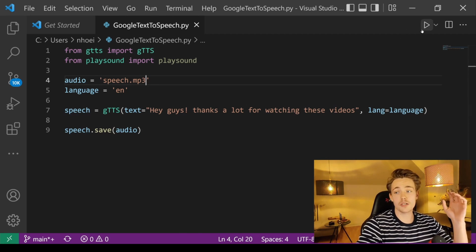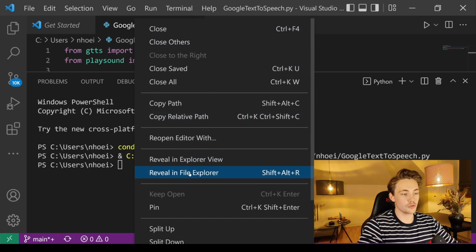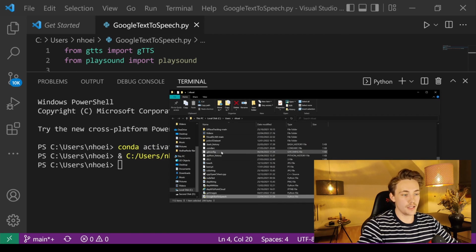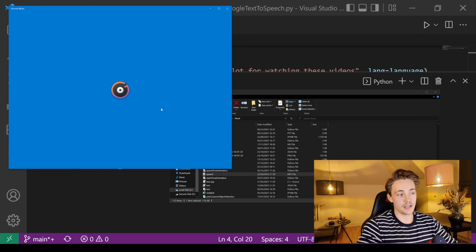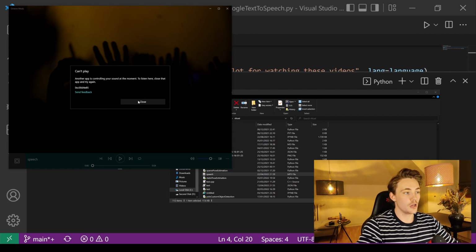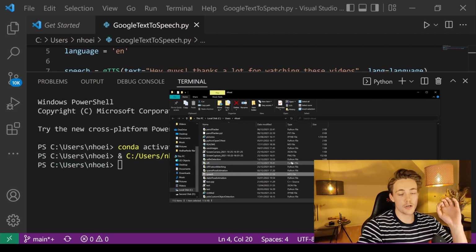So if we just run this program here, we should be able to see that we create this file. So here we're just going to run it. We're activating our conda base. Now we've actually converted it from text to speech. So if we go into this directory, we're just going to reveal it here in File Explorer. And then if we go down to the bottom, let's say we called it speech, so we go down to the S. We can see we created this MP3 file, speech, and I can even open it up here with Groove Music. So now we can play it because I've set my microphone up in the settings, but I'm just going to take those off so we can actually listen to what it does.